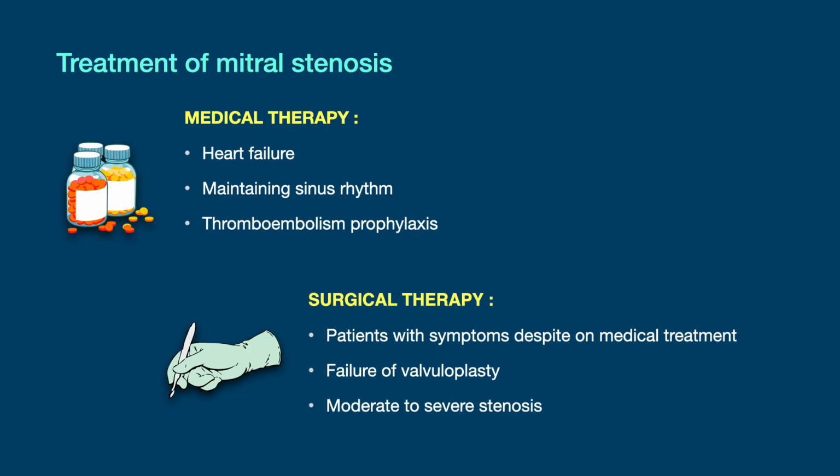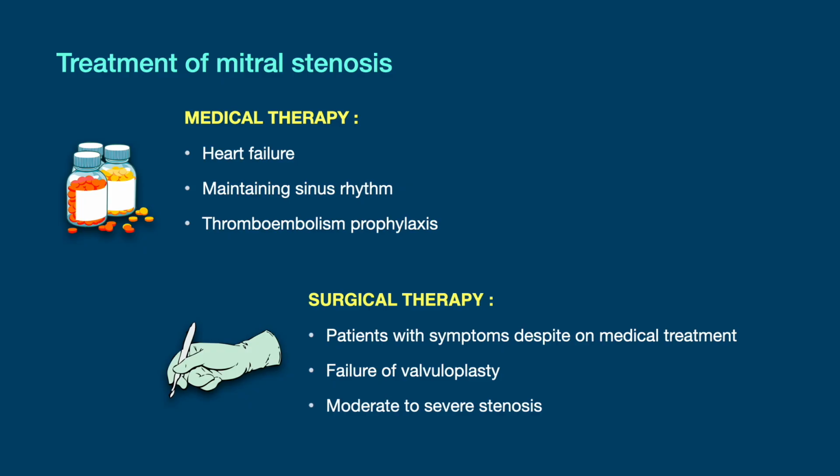When it comes to treatment, conservative treatment options include drug treatment of heart failure and maintaining a normal frequency sinus rhythm, as well as thromboembolism and endocarditis prophylaxis. The catheter method offers the possibility of mitral valve valvuloplasty, which can help avoid a large surgical intervention. Surgical repair or replacement of the mitral valve is done if the patient stays symptomatic despite medical treatment. Mitral valve replacement is a surgical treatment approach which is indicated with moderate stenosis or with a failure of valvuloplasty.